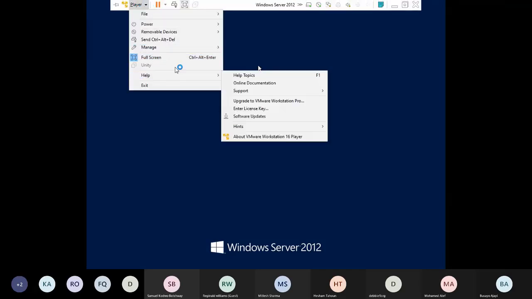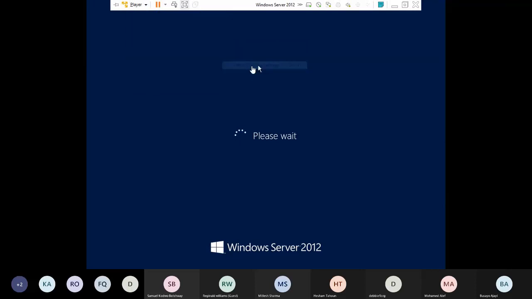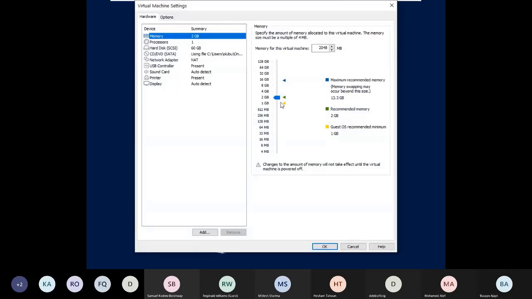But make sure you have enough memory on your physical machine. You cannot have a total of 8 and then assign 4 for Windows Server and 4 for Windows 7. It will not work. Don't change it now because you cannot change it while it's working.